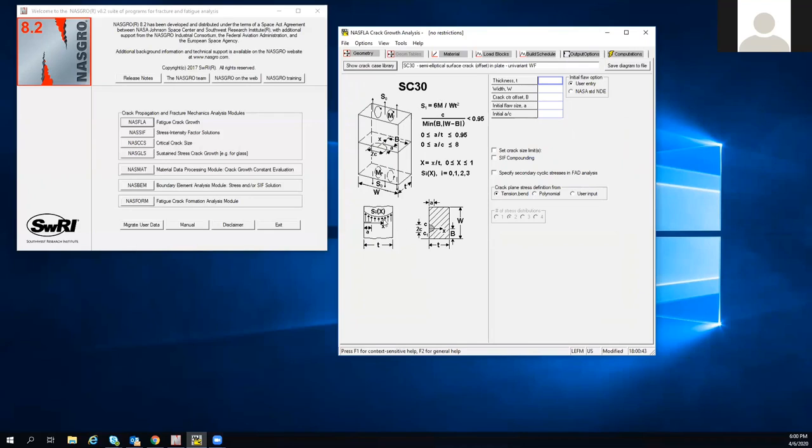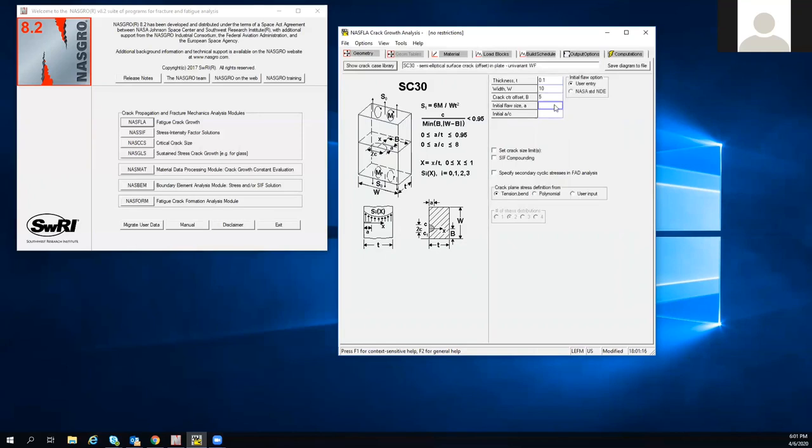First step is usually the simplest. It's just to input what your geometry is. So let's say we have a plate that is a thickness 0.1 inches. And that's the thickness here, T. Now I'm going to input the width. And I'm going to make this large enough to where it's not going to impact what's going on at this crack tip. So I'll just say that this is 10. And if this is a centered crack, B is just half of W. So I'll say this is 5.